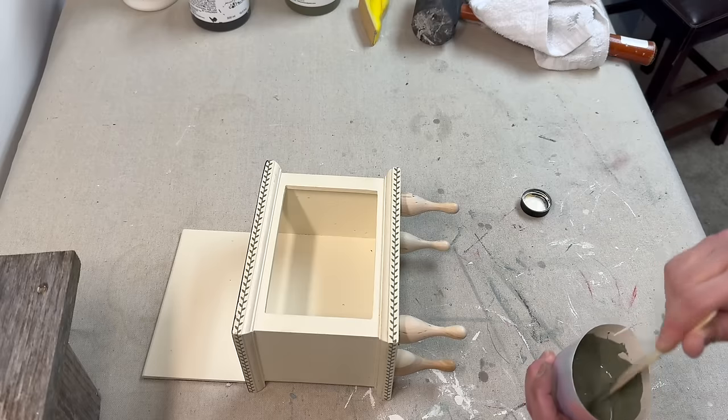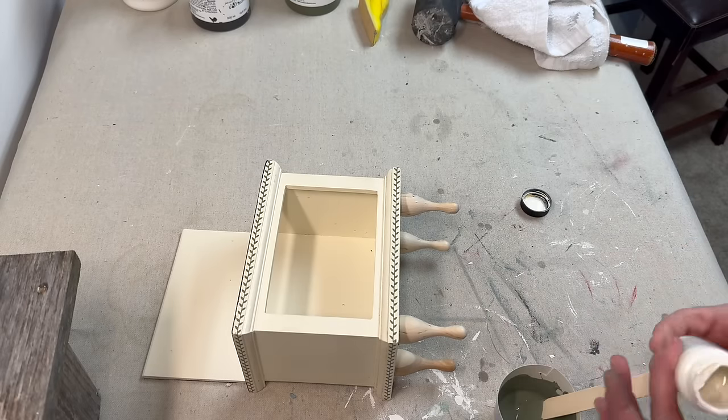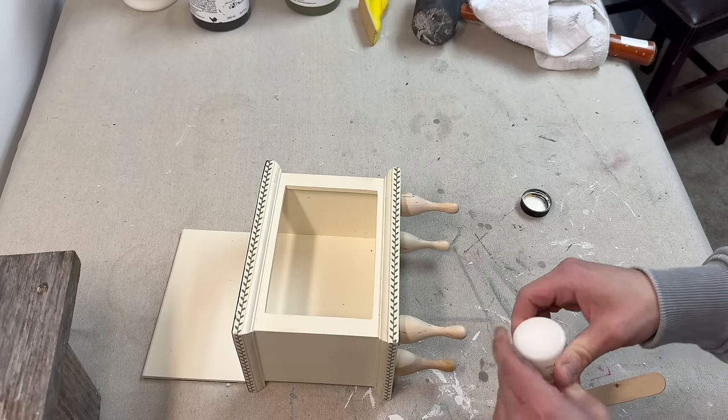Once I mix that up, I'm going to be painting all of the box in that color, the inside and the outside, including the lid. I am not painting the feet in this color.